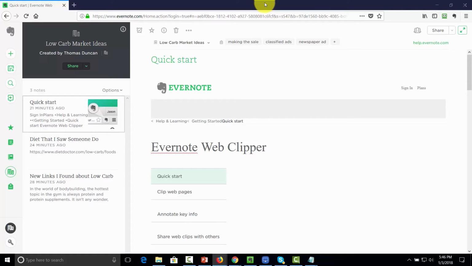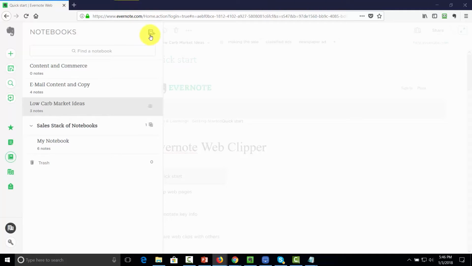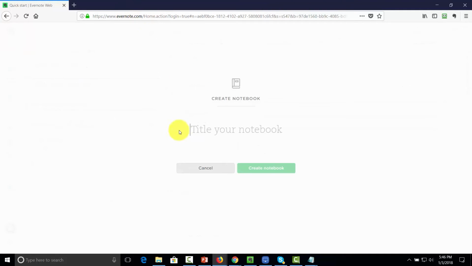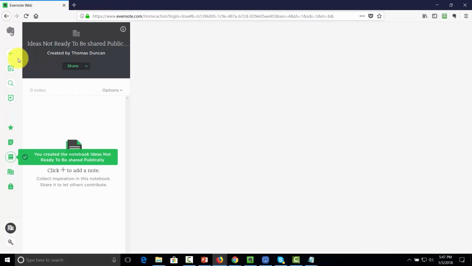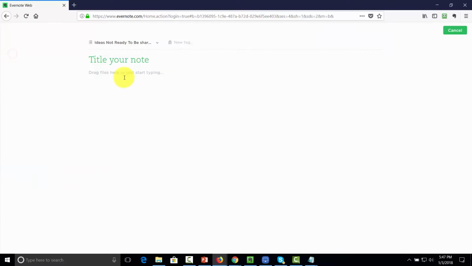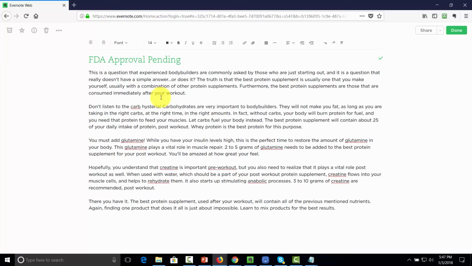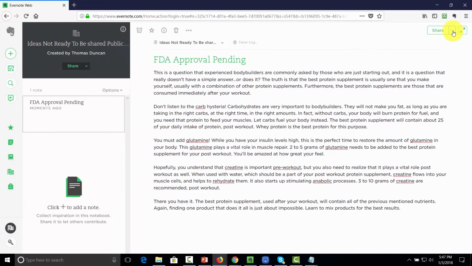If that's the case, you're still going to create a notebook for your team, and you'll create your notebook. And of course, you'll start by creating a note. And what we're going to do is we're going to give this note a title. Now we have our verbiage inside of this document. So what we want to do now is we just want to click Done.